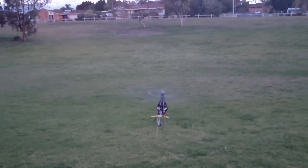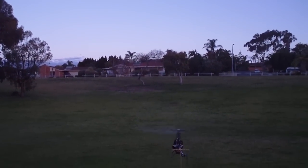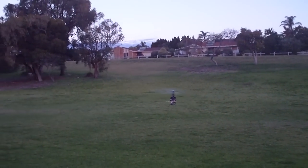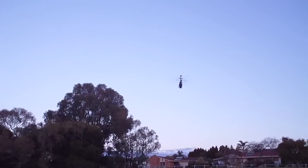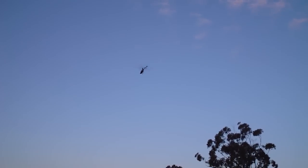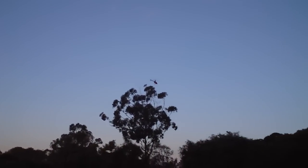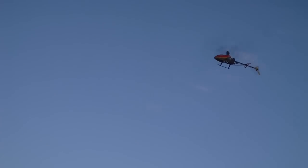Yeah, that tracking's still perfect. It's interesting when I pitch forward that the helicopter banks to the right just a little bit. So I'm thinking perhaps the other servos should get replaced also. Anyway, let's see how we go. Oh, it's flying really nice.